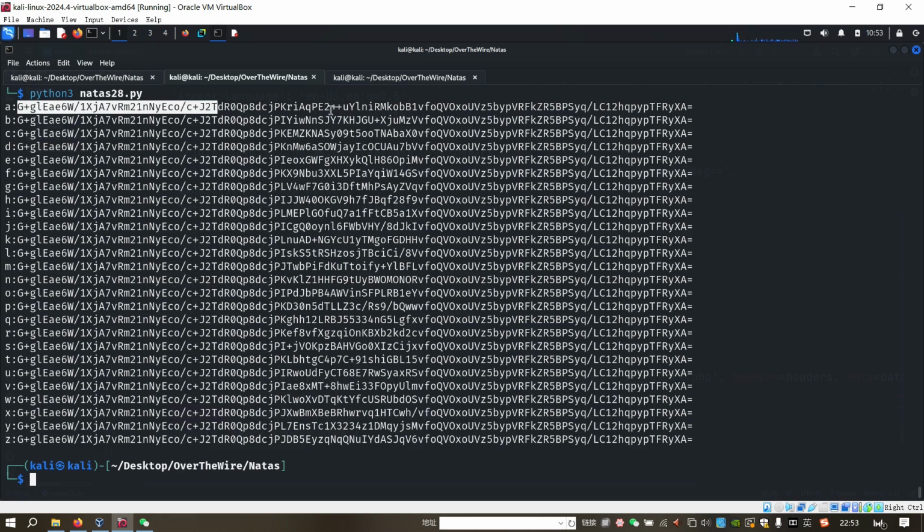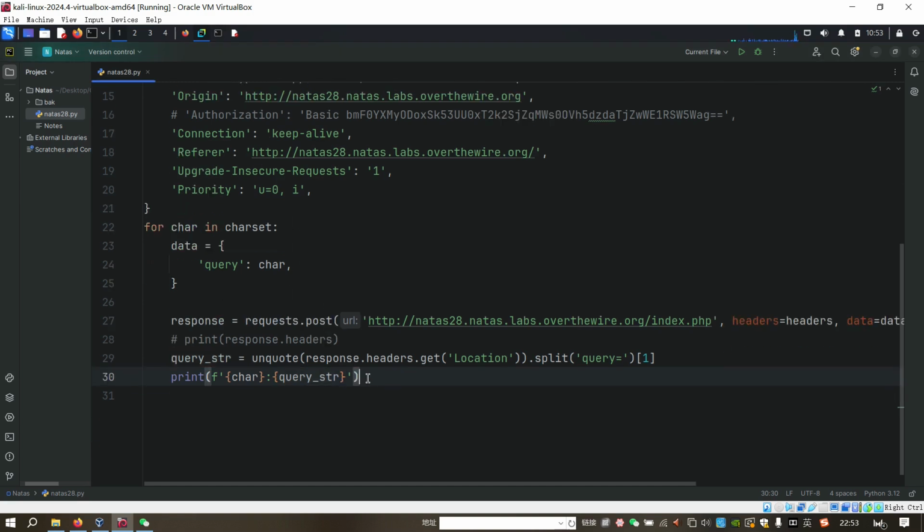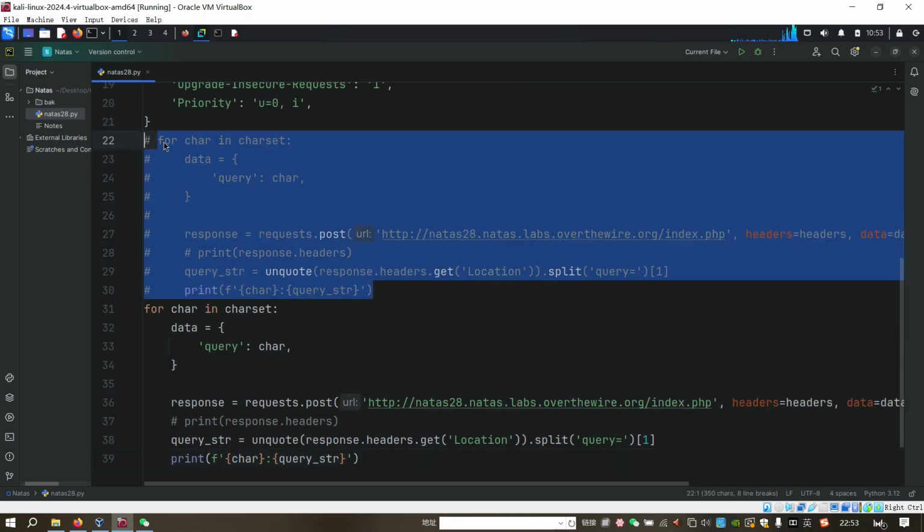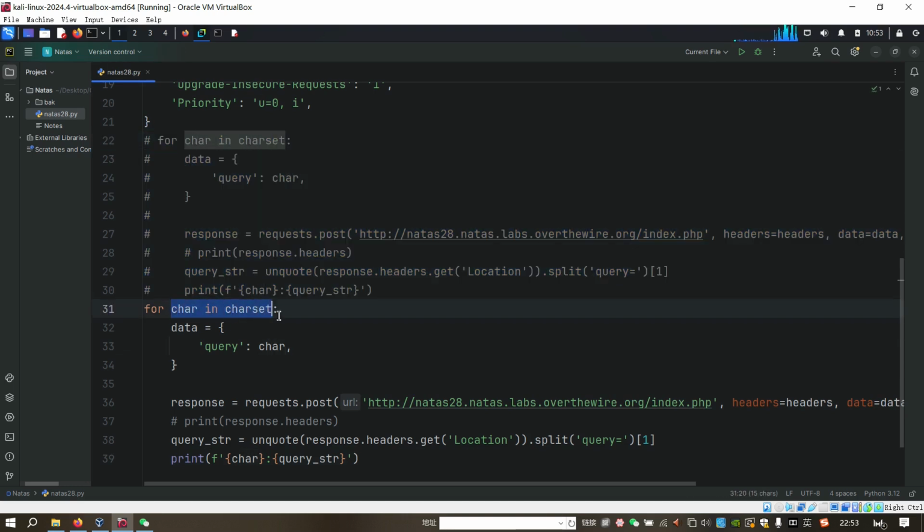So next we need to know the size of such a block. So I think how to do, we can copy, and I'd like to comment out these few lines, and we can make another for loop, i in range from, for example, 0 to 100.